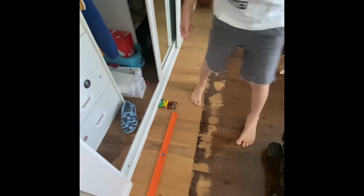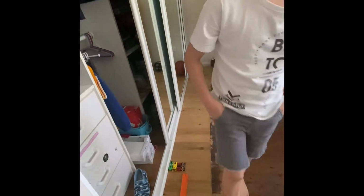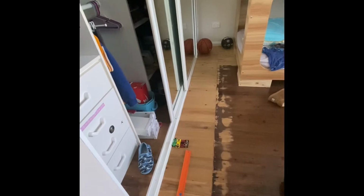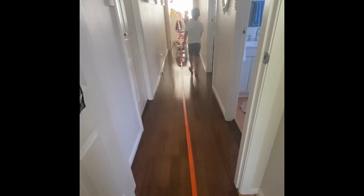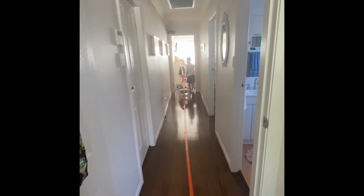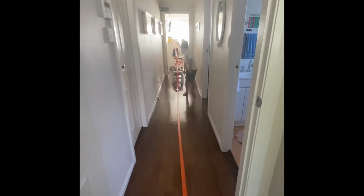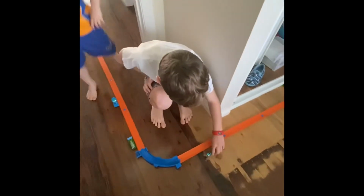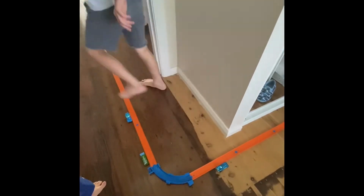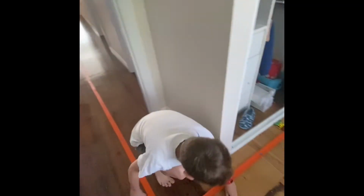If these 4 win again in the second round, then it'll be a tie. Cool. Not cool, but just right. Ready? This is the last one of round one. Alright, 3, 2, 1, go. Oh, unlucky. I'll go and see if I can find any other cars. Actually, we'll just do round two with these.